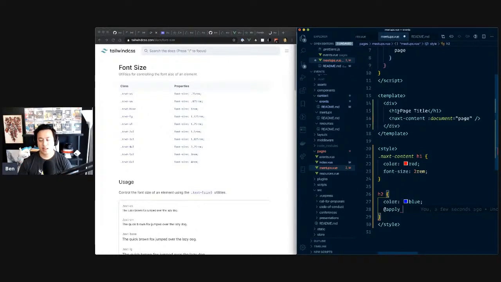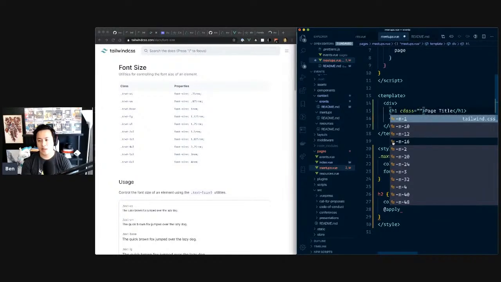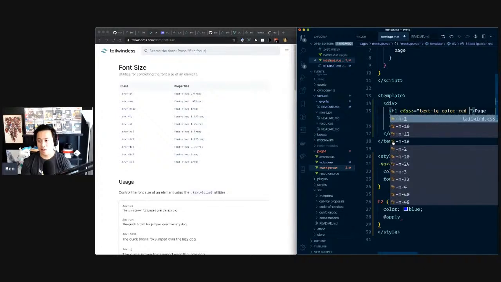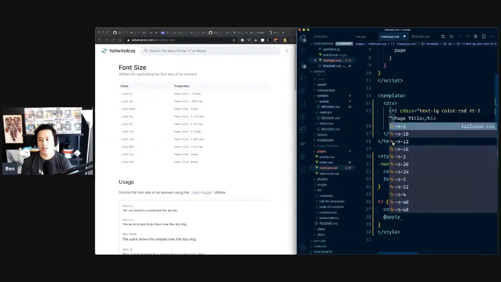One of the complaints of Tailwind is that if you leave it all on the element, it would be like, I want the text to be the large one, and color to be red, and the margin top to be 5 units, and the margin left to be 4 units.